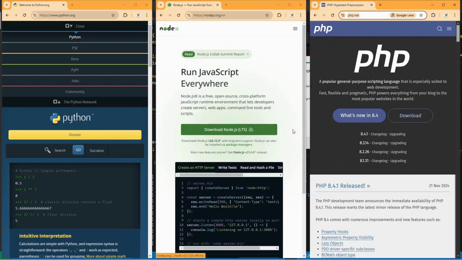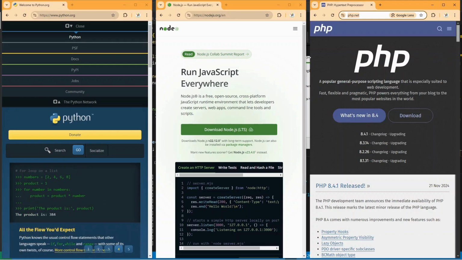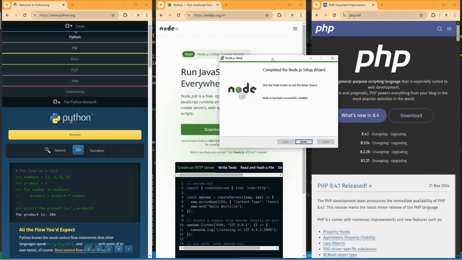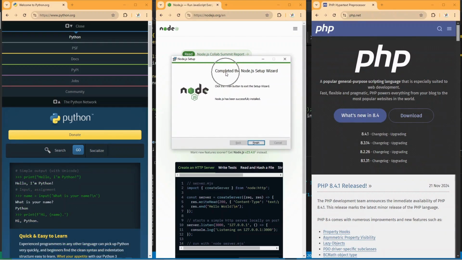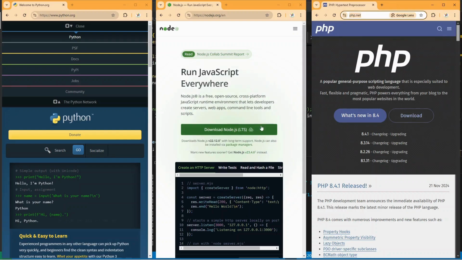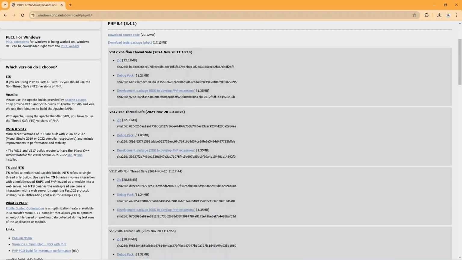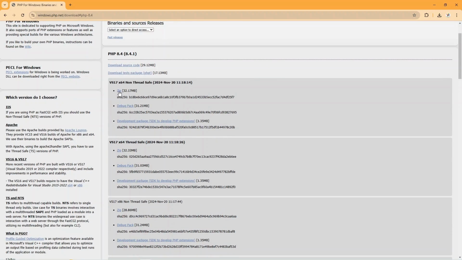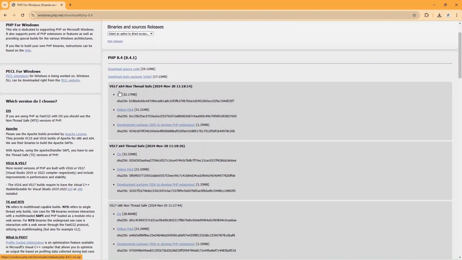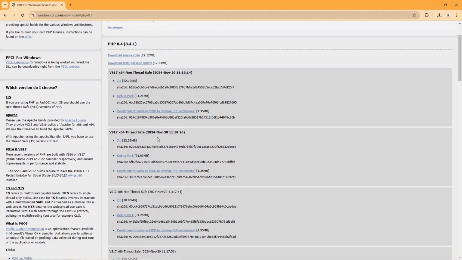So for Node.js, we already clicked on the download button. The installation ran successfully. And here is a pop-up which we will go ahead and click on, and we should be good from there. So we'll check that out later on. Now let's spend some time on PHP, which will be a little bit challenging. So go to download, locate the stable version you want. Again, there are multiple versions. You can download a compressed file of a particular type which you like. I'll probably download a zip file, and make sure you check the correct version that matches with the project you're working on. So you click on the download and check it out.